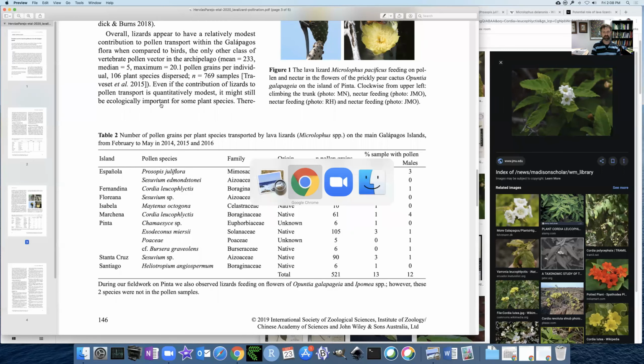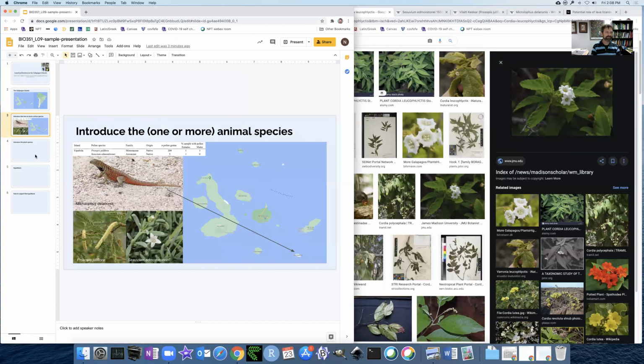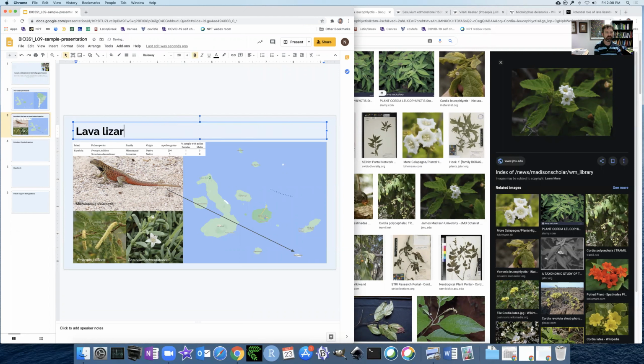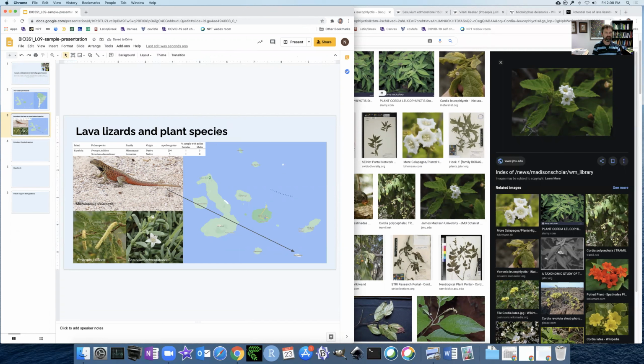So for mine, I did lizard and plant species together. Change my title. And I guess I could do different ones of these, a different slide for each island.